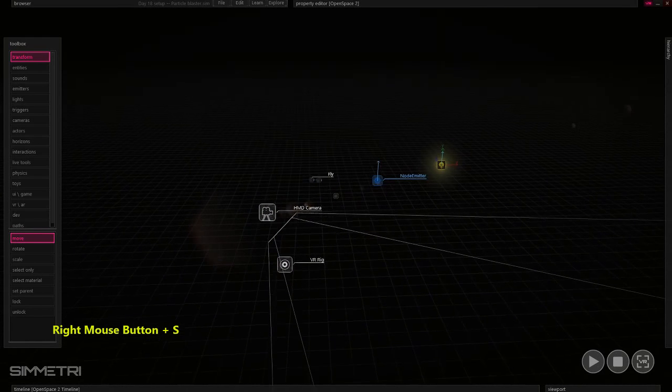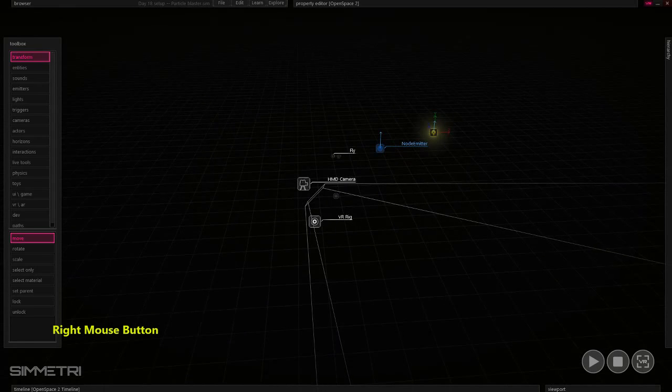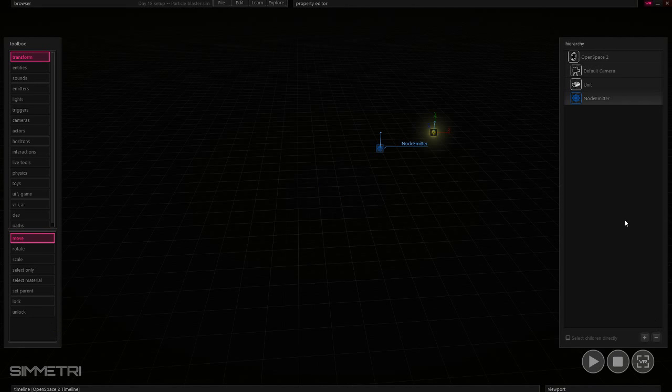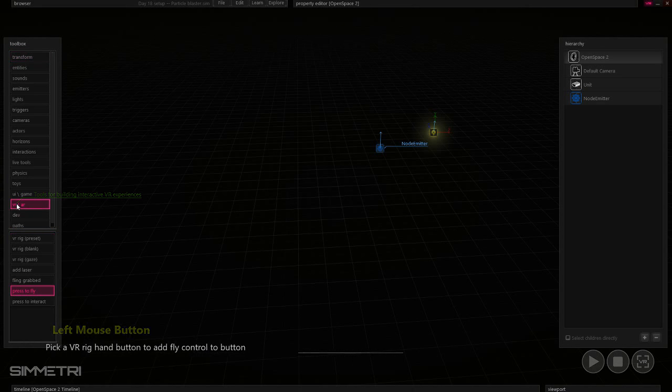I'm gonna do the code slightly differently so that you can see it done in two different ways. So let's connect the node emitter to our hand. But I just wanted to review what I did here. And I'm going to do it from the top. Again, I just sort of did it and wanted to make sure that I was doing it right.